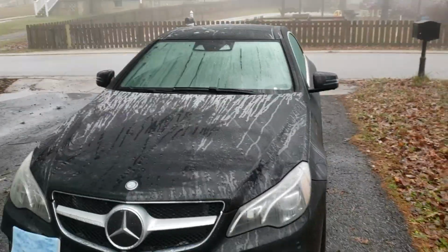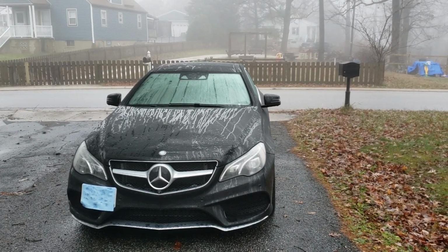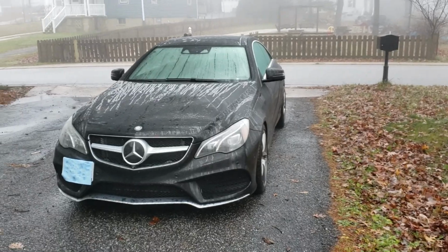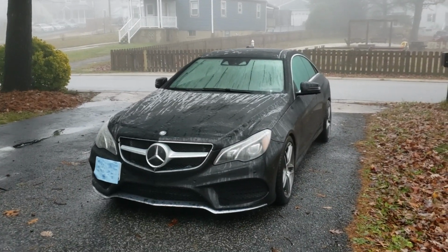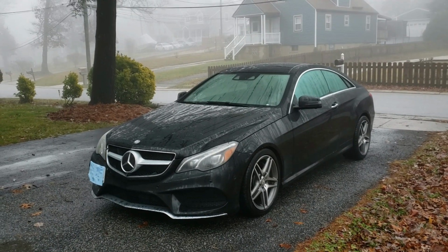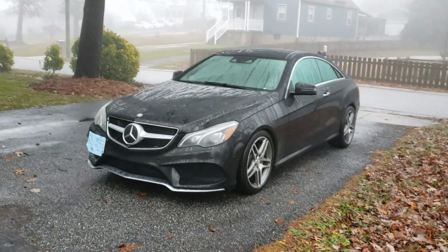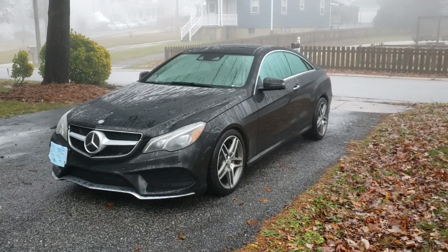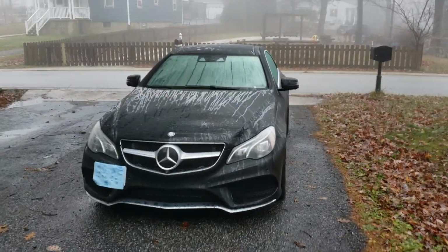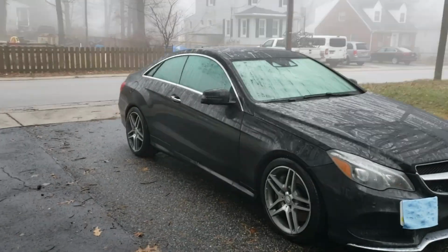The plan with this car, guys, is I'm shooting for 800 horsepower. I'm not trying to make that at the wheels. That would be a little nuts. But I do want to make that at the crank. So that would mean about 640, 650 at the wheels. Right now, I believe the car is rated around 400 at the crank, maybe a little more than that by Mercedes. But actually, it ends up being about 430 from what I can remember. I was looking at all these numbers. I just don't recall them offhand. I should have had them ready to tell you guys. But when I ultimately do a dyno run on the car after all the mods, then we'll talk about the ratings for the car.